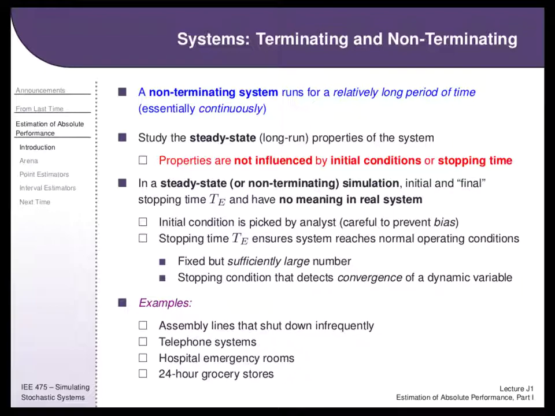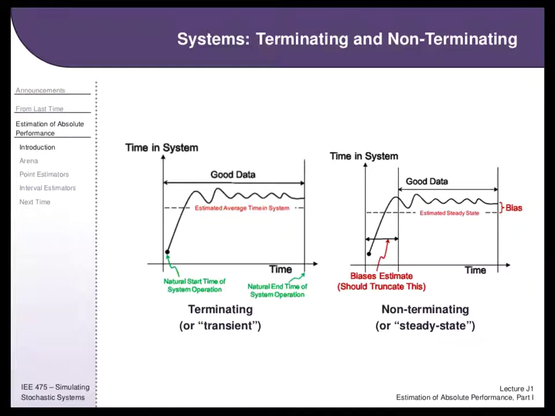So it might take Walmart an hour or two to get back up to speed if they do ever have to close down. But after that hour or two, they're going to be open for months on end. And so I just simulate the months on end, and I throw away the equivalent of the hour or two inside the simulation. So graphically, I can summarize these two as saying the terminating simulation is one where I have a natural start for some of my response variables, and I watch how that response variable comes up, and maybe it reaches some steady state, or maybe it does something else, but I care about the entire trajectory. So that's my transient simulation, which is a model of a terminating system.